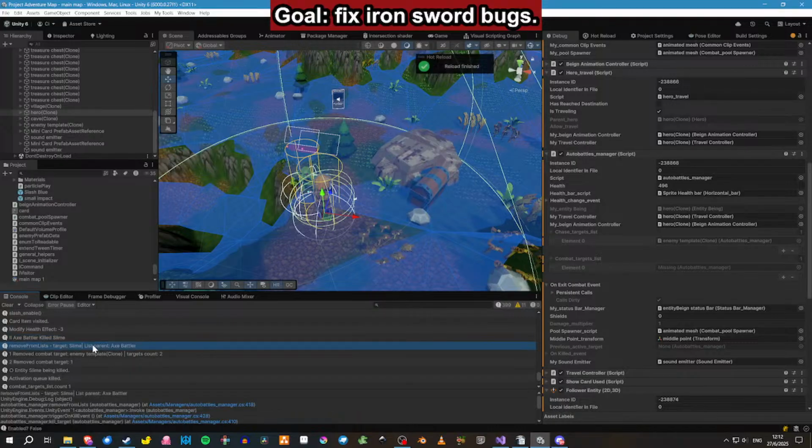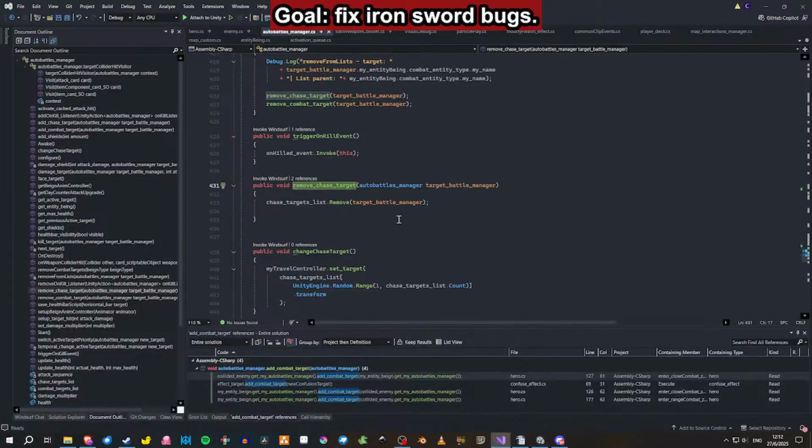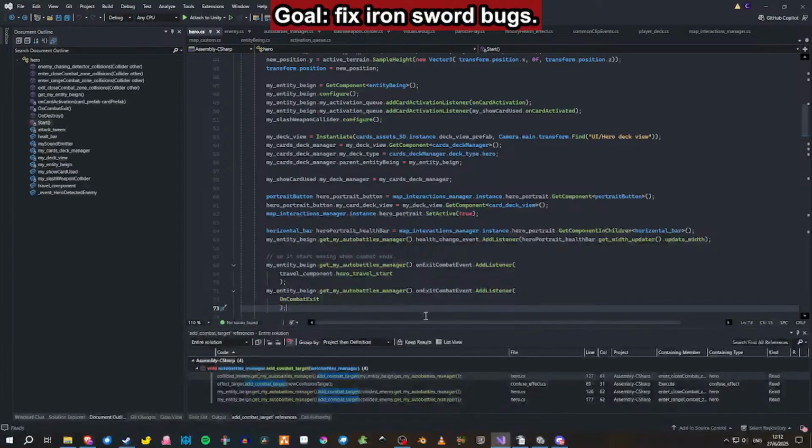Remove from list. Target slime. Remove chase target, remove combat target. Let's see what this does. Okay, it removes.